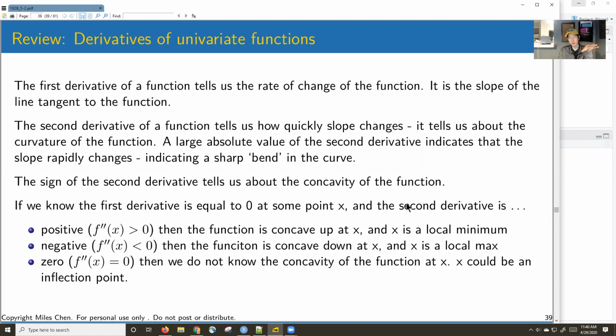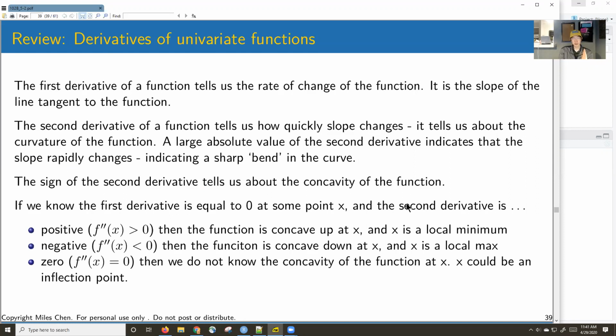Okay, so if you think about a univariate function, just a regular old univariate function, from your Math 31A and 31B, what you learn is the derivative is the slope. It's the rate of change of a function. Is the slope high, and stuff like that. And then the second derivative is the rate of change of the slope itself. How quickly does the slope change? Does the slope change rapidly, or does it change slowly as you're going over the function? So if you have a large second derivative, that means the slope changes rapidly.